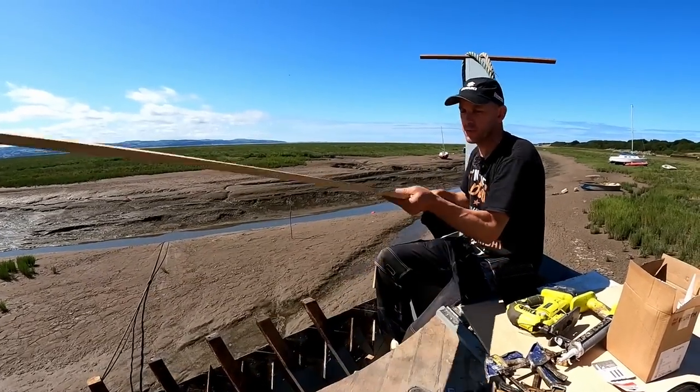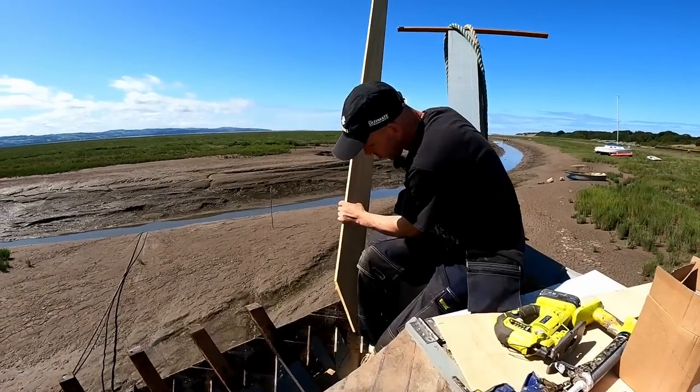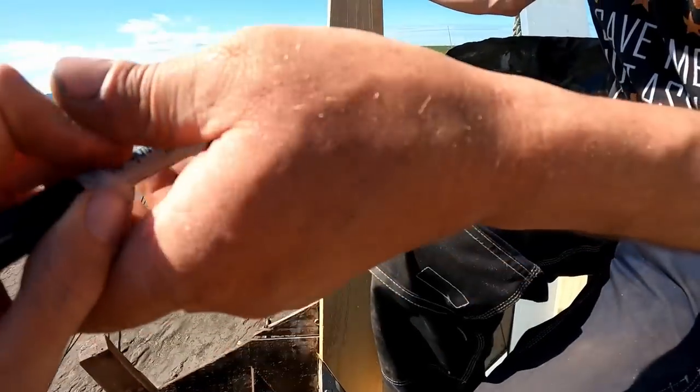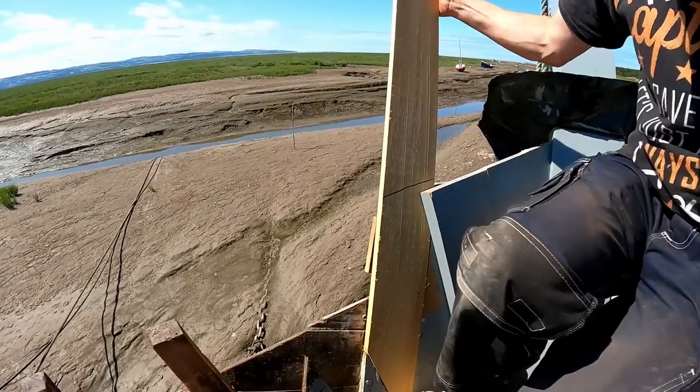So now, we get our super long planky. And hopefully it goes in there. And then it goes on there, sort of. And now we know we need to come off there-ish.